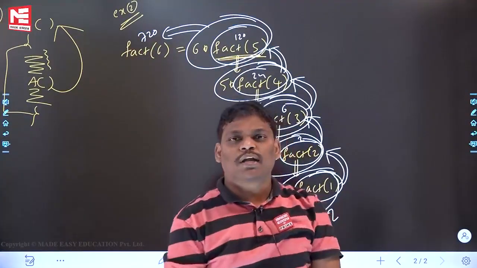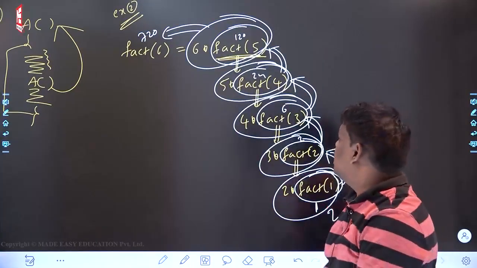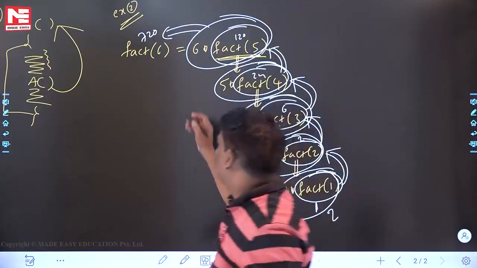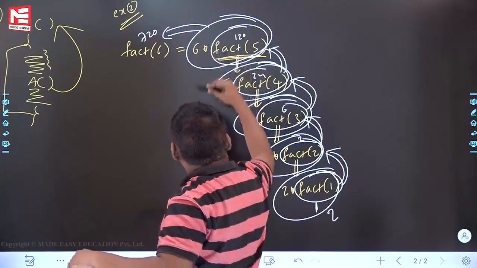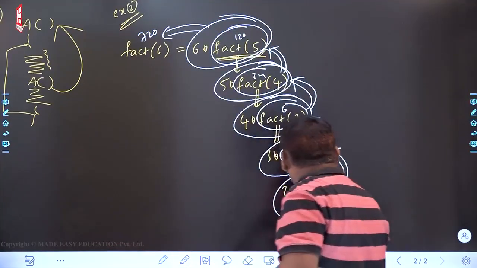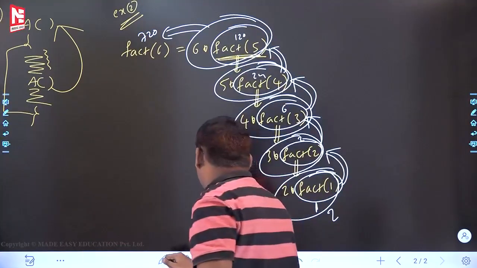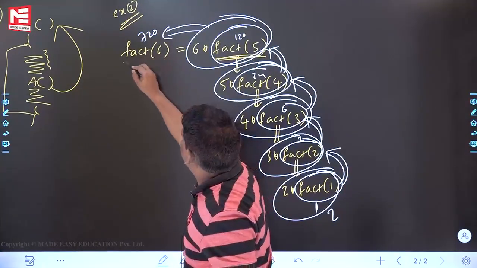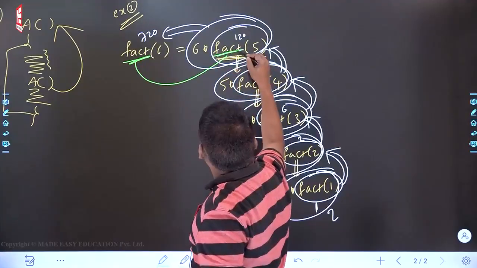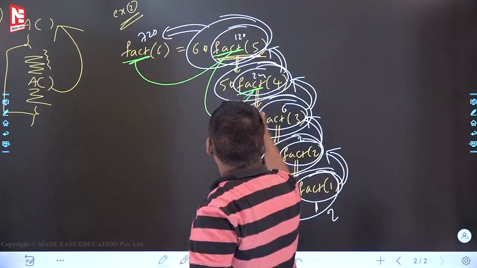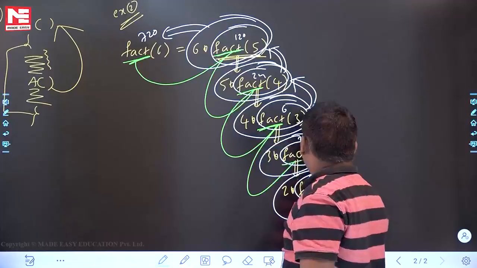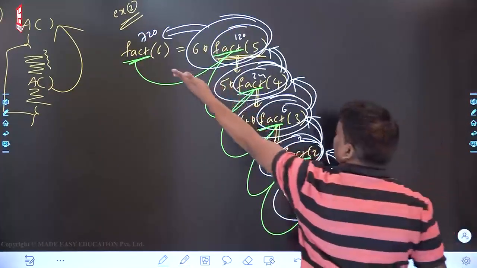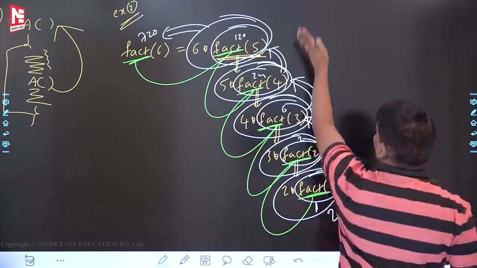Now some students are asking me, sir, where is the recursion here? If you want, you can check where is the recursion. Fact calling fact. See this one. Fact calling fact, fact calling fact, until the thing which you know will come. Here fact is calling fact. Here also fact is calling fact, like that, until the thing which you know will come. I think this is the one which I know. Listen, whatever way you came, in the reverse order you will go back.